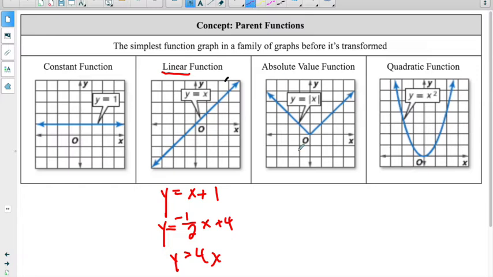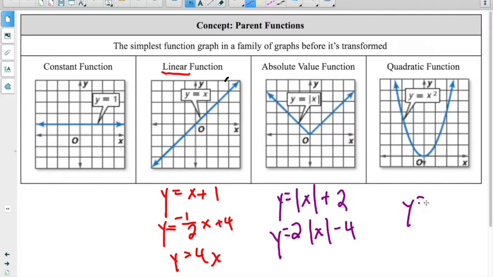So anytime we talk parent functions, we can talk about these crazy relatives as well. And so as soon as we start to add or subtract numbers or multiply out front by numbers, things are going to get a bit crazy with our graphs. Okay, and that's what this lesson is all about. So keep an eye on these parent functions. Okay, so big picture, what happens if we start to mess around with these graphs?